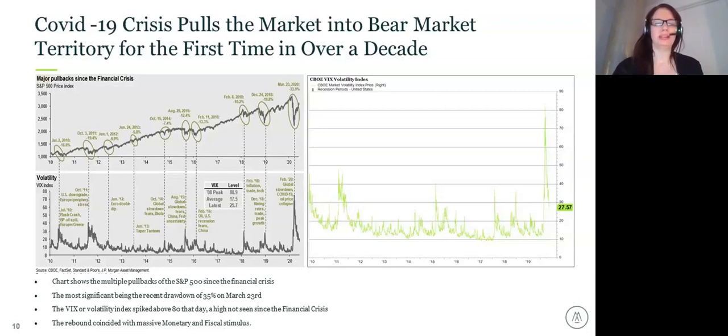This rapid decline in the S&P 500 was accompanied by an extreme spike in what's called the volatility index, or the VIX. You can see here on this chart on the right that the VIX hit a record high of 82 in March, and that was a level that slightly exceeded what we saw in the financial crisis. If you aren't familiar, the VIX is a measure of the cost associated with buying put options or protection or insurance on equity securities. It's often called the fear or uncertainty index.